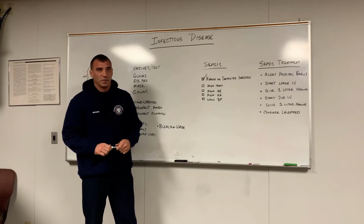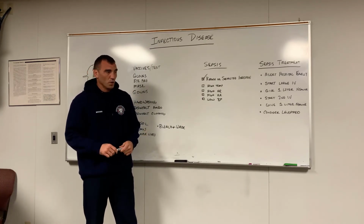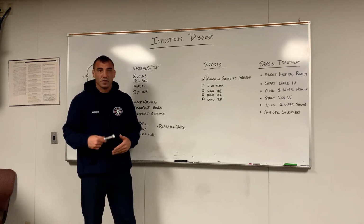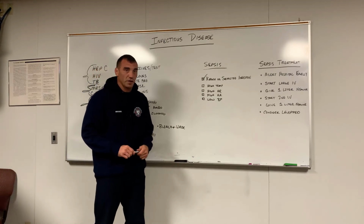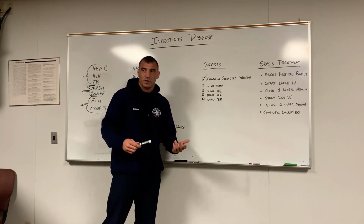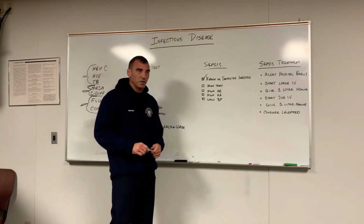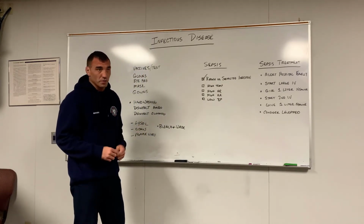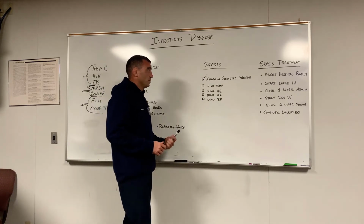Right? If they have a fever, then they probably have an infection. Or they're at a nursing home, they're in an area where infections are prevalent, or they're prone to UTIs, etc. All these things. Like a nurse telling me, I think she has a UTI because she had one in the past. Suspected infection. Or she's being treated for a UTI. Really easy, right? So we have a known or suspected infection.